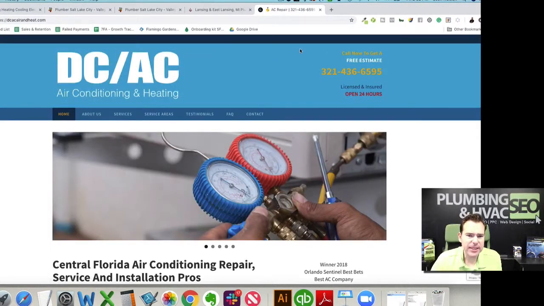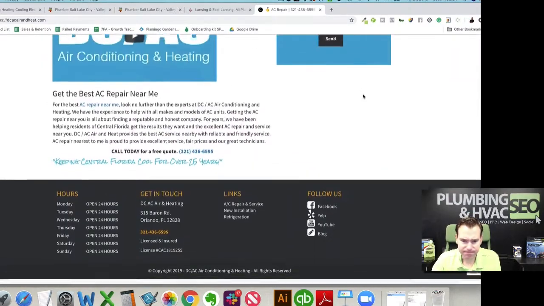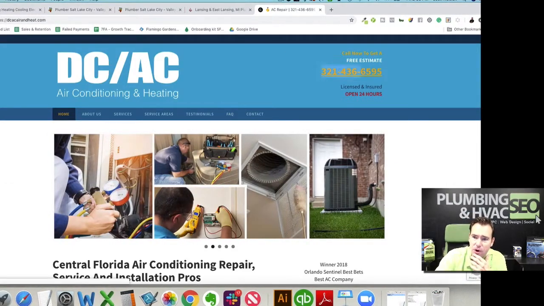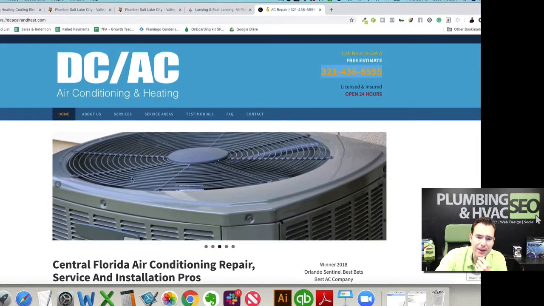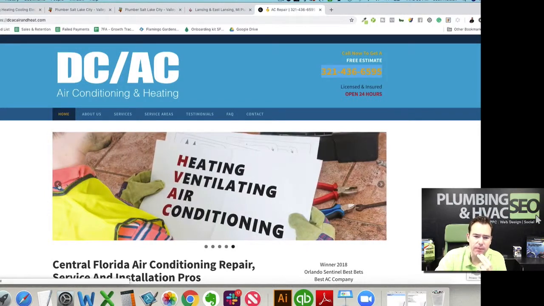Okay, so we've got DCAC, and it's an air conditioning company. It looks like based in Orlando, Florida. So a couple things stand out. There is a phone number in the top right-hand corner, but the imagery on the site, if we look at it, is pretty generic, right? We're seeing gears, we're seeing HVAC equipment, we're seeing stock imagery. I can tell you that when you have real authentic imagery, it can have a major impact on how well the website converts.